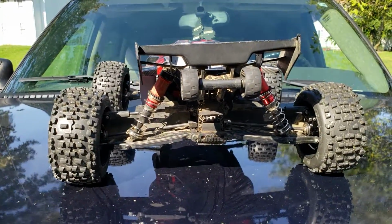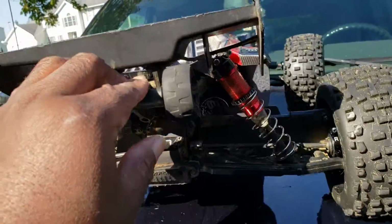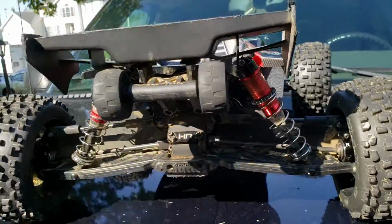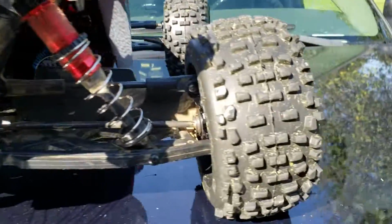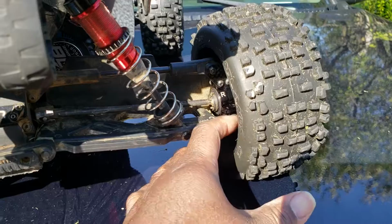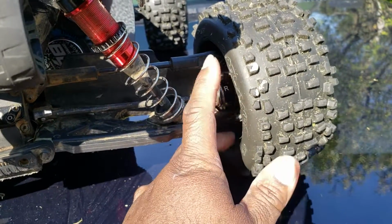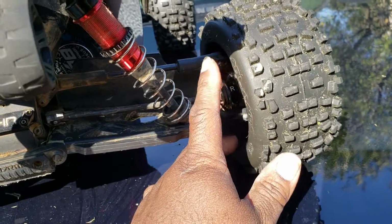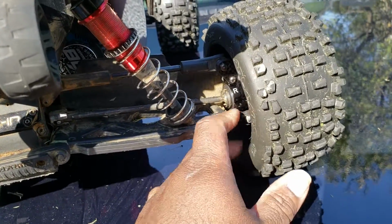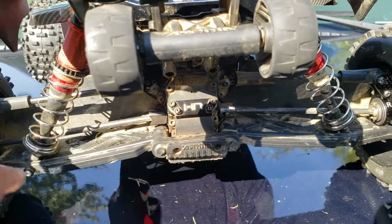They sitting kind of level, so that's good. So I'm gonna adjust the toe here. Yeah, I had to change them because the old hubs had a lot of play in it. Even tightening the bolt and adding a spacer, I still had a lot of play in it. So I was going to order the factory ones, but I decided to upgrade a little bit to HR hubs.